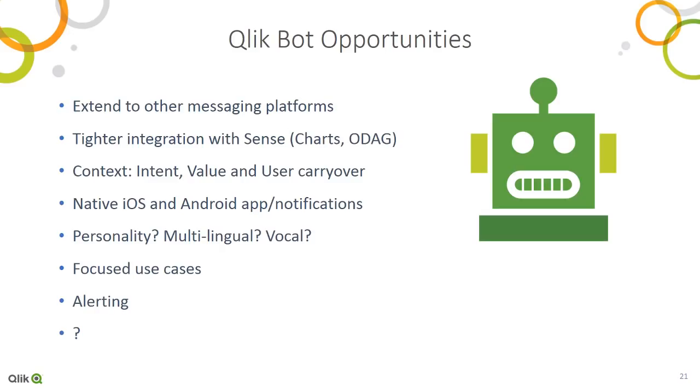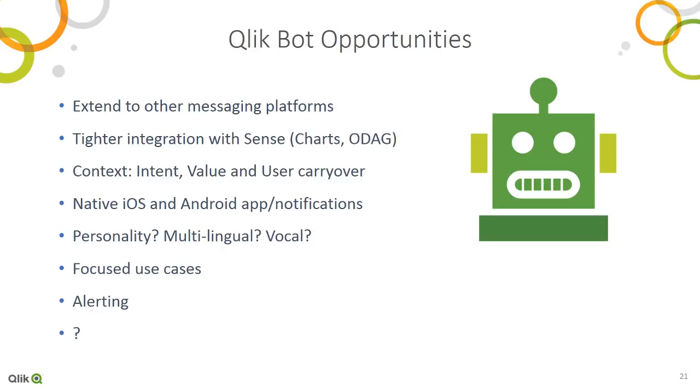So we're also very interested in continuing to have a deeper integration with the Qlik Sense platform. One of the things that you'll be seeing very soon is embedding charts directly into the chat application. So not just having a link that you can go and visit that webpage, but actually rendering images of those charts and providing those inside of Slack or Telegram or things like that. We're also interested in seeing the possibilities of using ODAG, or on-demand app generation, inside of a Qlik bot.